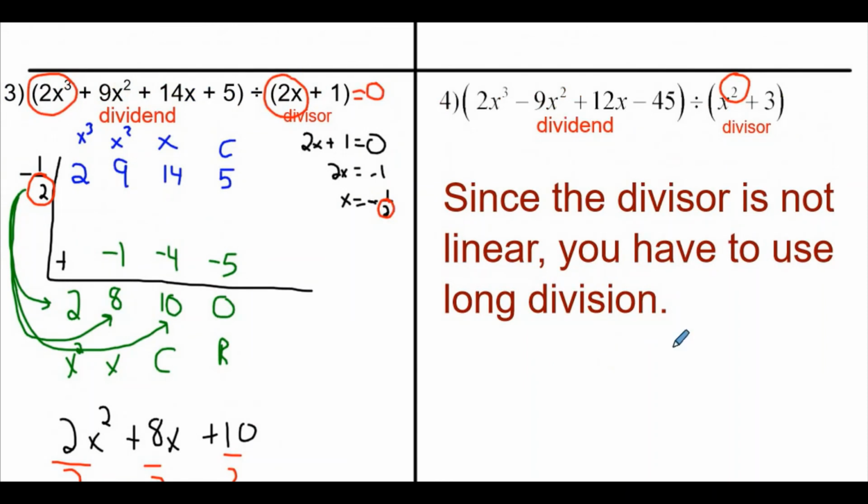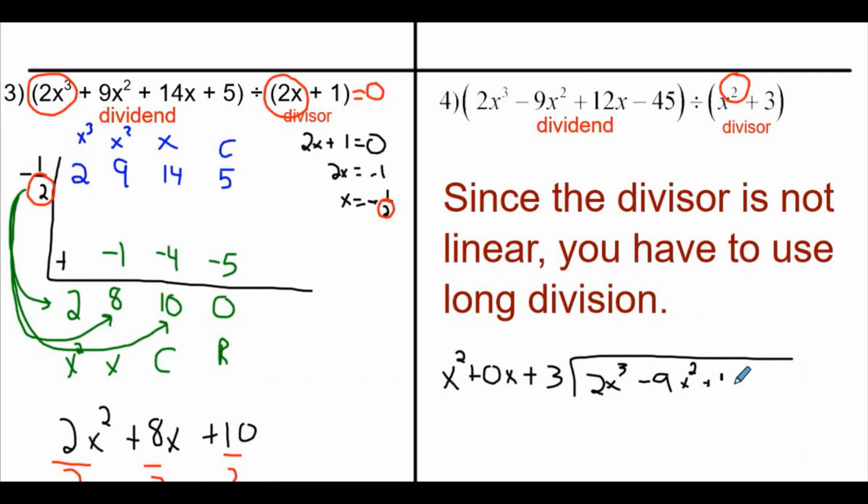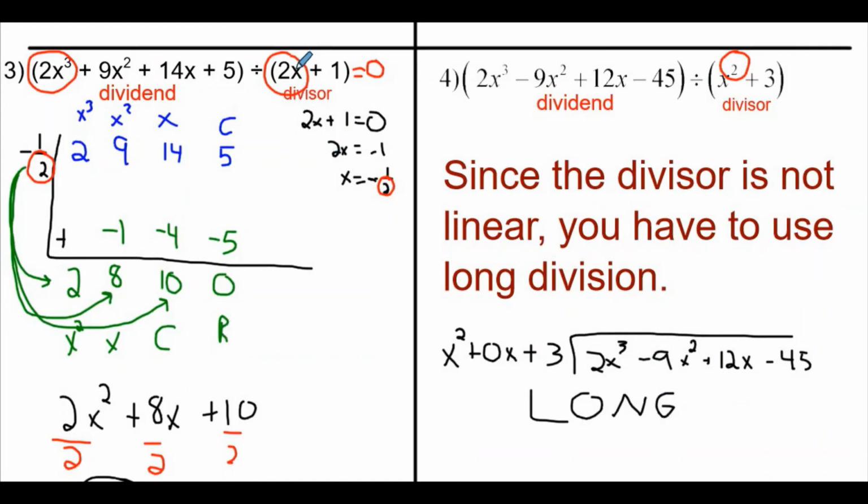And then the last really important part is this. If you have a divisor that is quadratic or higher, you can't do it. You have to go back now, unfortunately. You're going to have to do long division. You're going to need to make sure you put that placeholder for the linear term in there. You're going to need to make sure you do the entire thing. This is very important for later in the polynomial chapter because division is extremely useful for reducing problems. But you can't use the shortcut synthetic division method on a quadratic. So you have to do this using long division. Okay, so just remember that. Synthetic division is great, but it only works when the coefficient has an exponent of 1.